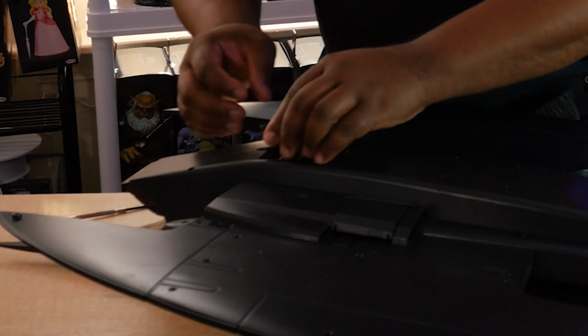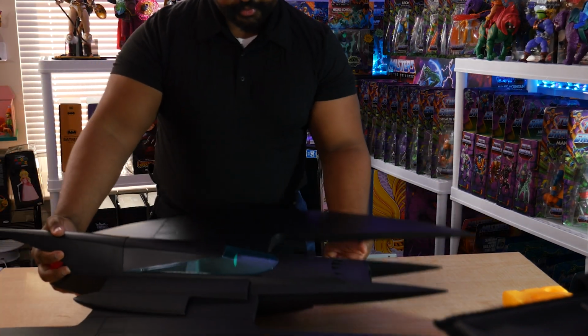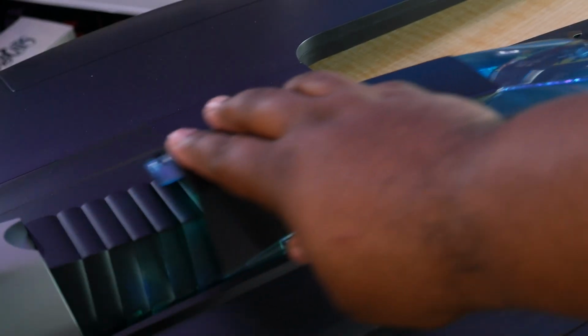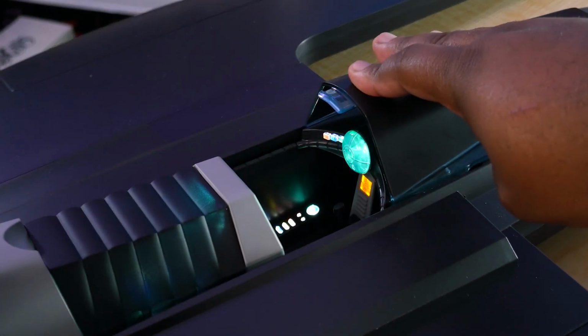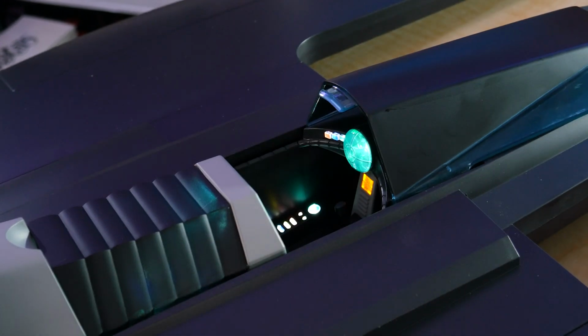We've got a compartment here for the batteries, so we're going to put these batteries in, see what sort of electronic features we have. And it looks as though the cockpit is lit up now. So let's go ahead and get this thing opened up again. And there you have it. So all of the screens and panels and gears and such are all lit up now. So that's pretty cool. I do like that.